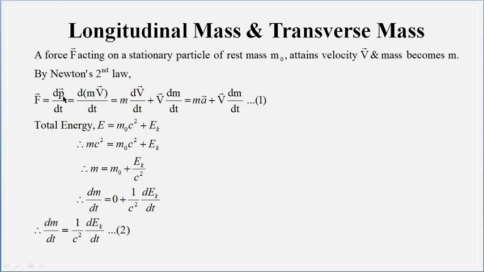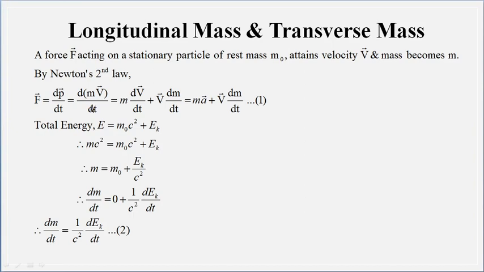Then we know that P equal to mv. P is the momentum, mass into velocity. But here we are now considering Einstein's theory of relativity, in which mass is also variable. So in this case, because of the force, the velocity is changing and the mass is also changing. Both are variable. So when you differentiate with respect to time, we have to differentiate m as well as v, because both are varying. That is according to the theory of relativity.